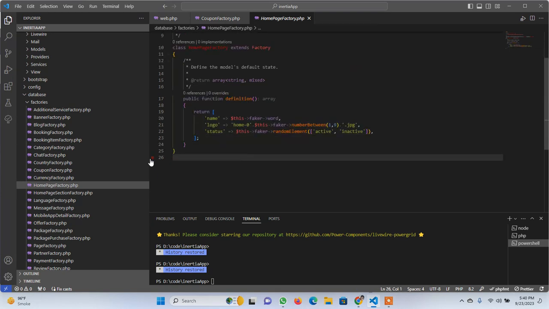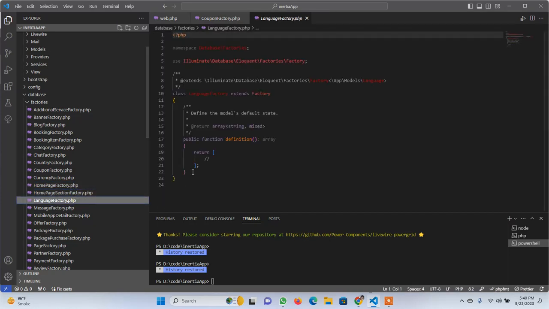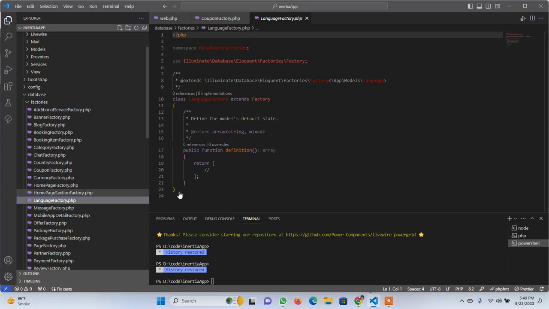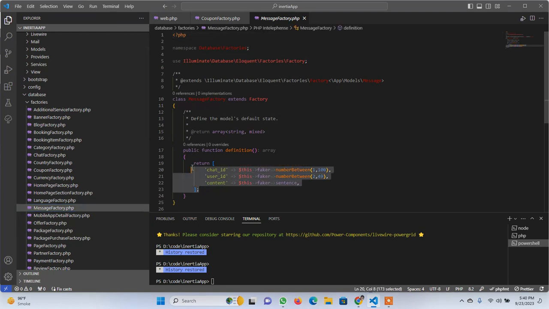Home page factory, home page sections factory. Also use a seeder for language, not a factory. Message factories, it will contain three pieces of information: chat ID which holds the user ID and the provider ID.